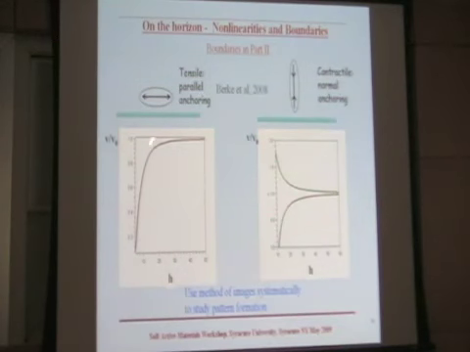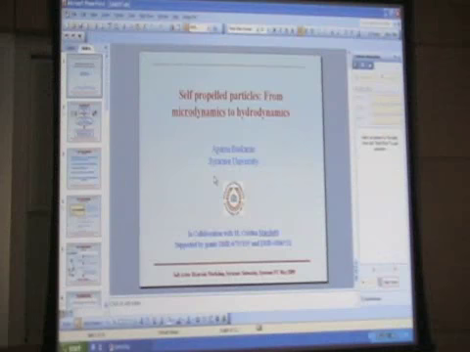Now, all of this is done with a simple method of images calculation that you use to enforce the no-slip boundary condition at the wall. You can do more with this method of images calculation. You can take two swimmers, N swimmers, and still do the same analysis, and it turns out it's very colorful. So we are trying to unfold the details of what a wall does to these systems. And that basically brings me to the end of my story. So I will stop here and take questions. Thank you.